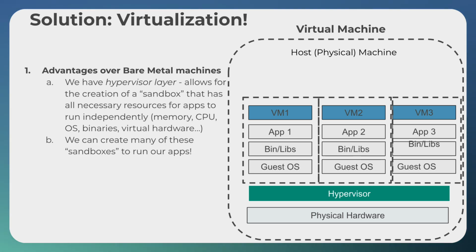Now we can create many of these sandboxes to run our applications, as you can see in our example here. But also, the great thing is that we no longer have the dependency conflicts, because, as we said, virtual machines are their own entity that have their own guest OS, everything that the application needs to run on its own. So that's really good. Better utilization efficiency, because now applications are not fighting for the same resources, because they have their own resources in their own boxes.